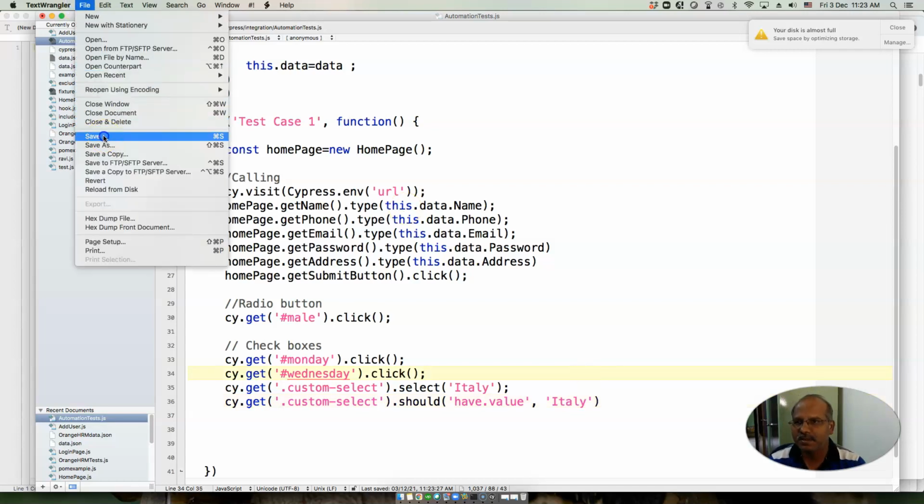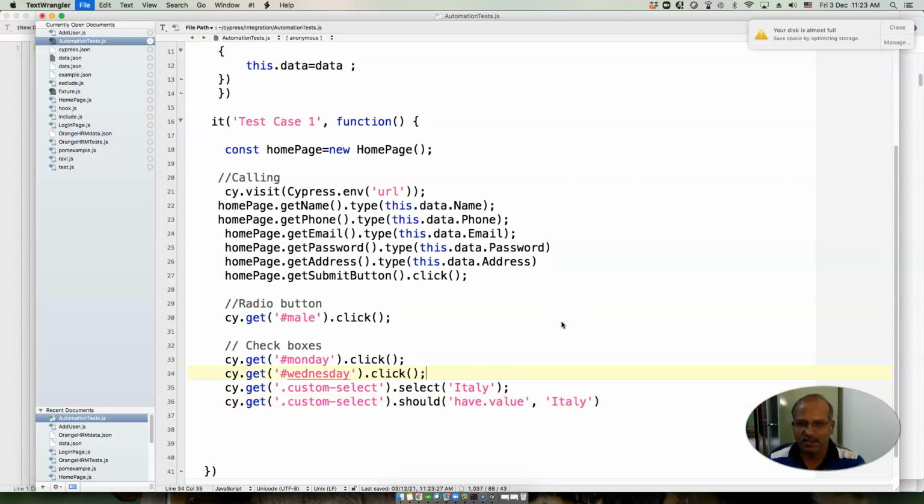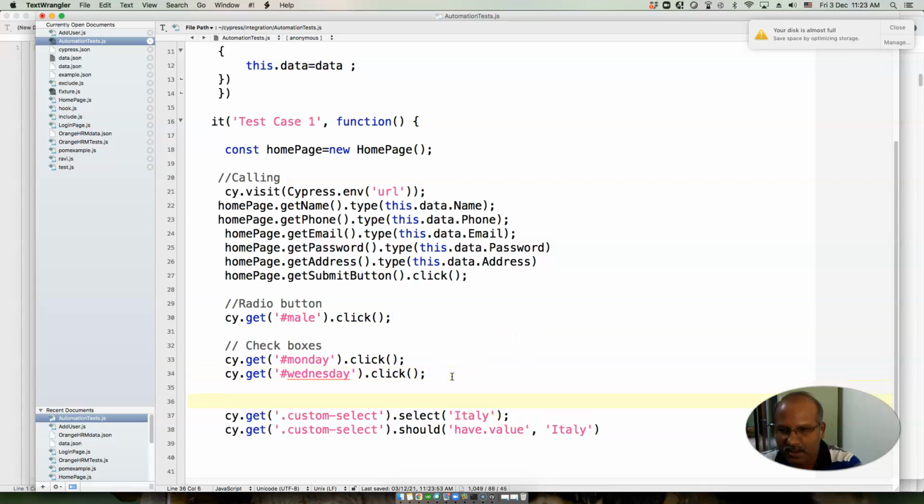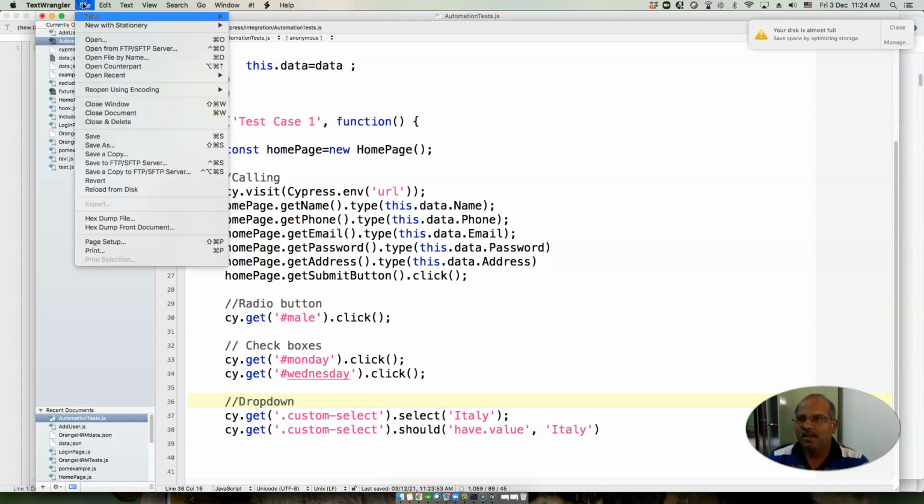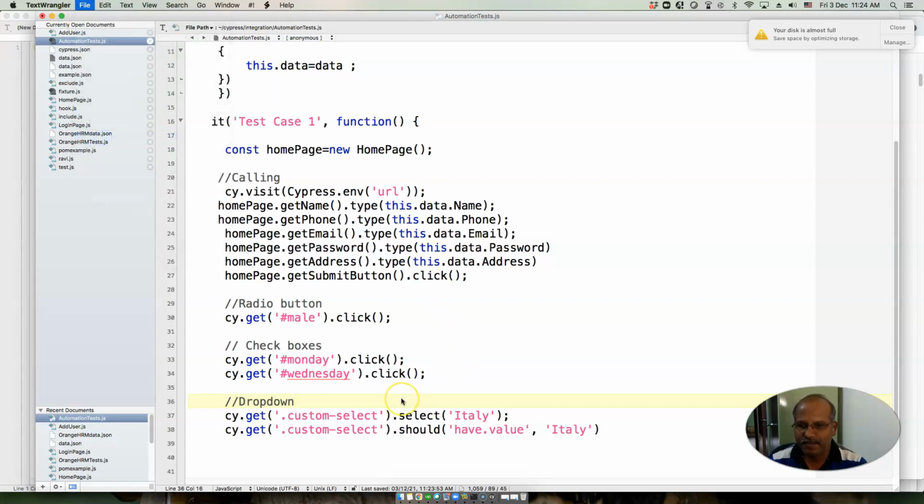This is the script. So we discussed how to do selections, and this is basically a drop down select element.